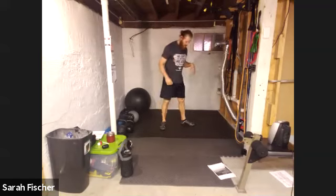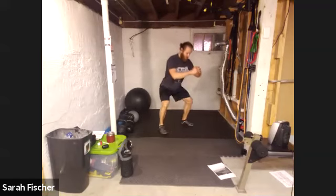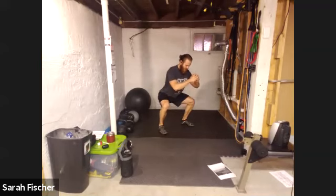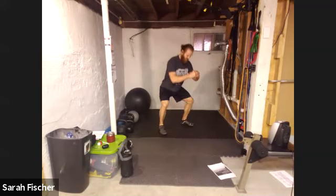Again, you can hold a weight in a goblet position, or you can do a 2 rack. It is up to you. But just take your time. This one should take a while because you're going to go down, halfway, down, up. That was just one rep. So take your time. We're going for 10.